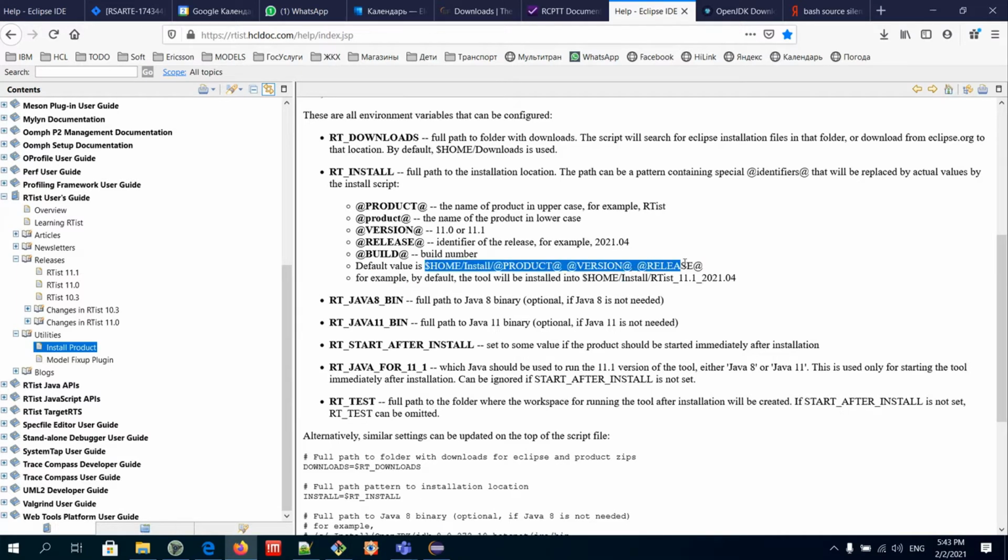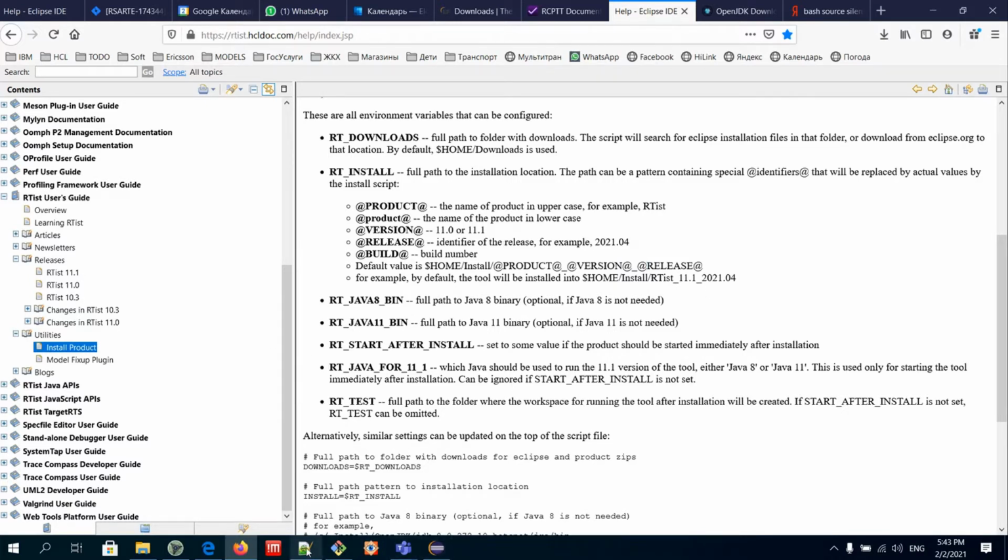By default, you can omit this step, and the script will use this path for the installation location, and product will be automatically replaced by the name of the product that you are installing. Version will be replaced by the version that you are installing, and release will be the identifier of the release.